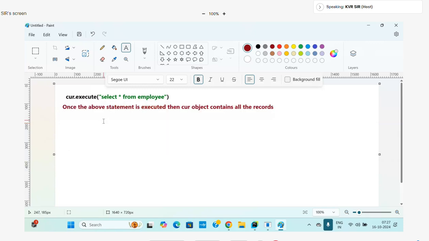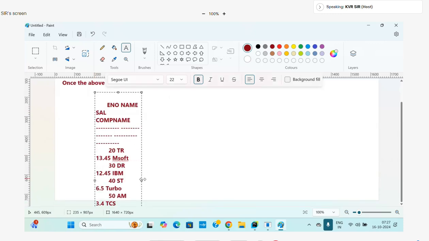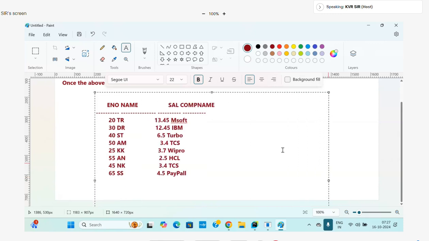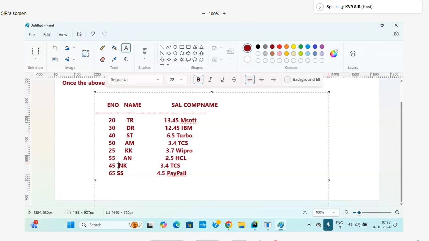How does it look diagrammatically? It is going to look like this. So I'm going to write it. This entire set of records will be like this. So here I'm writing, carefully try to follow. It is a name. Next I'm going to take up, and I'm just adjusting it for your clarity. These are the records which are going to come from the database into the cursor object. How can we process the data? This is very, very important, students, so try to follow me carefully. So company name. So here.